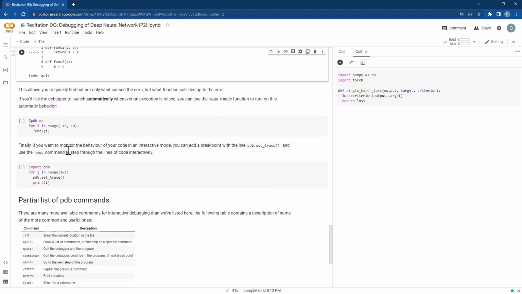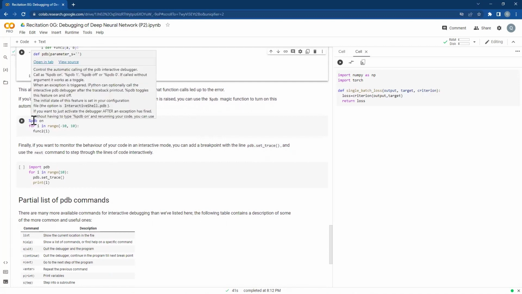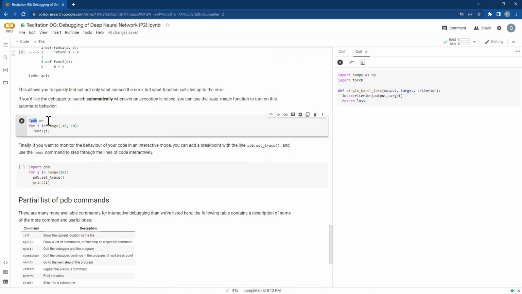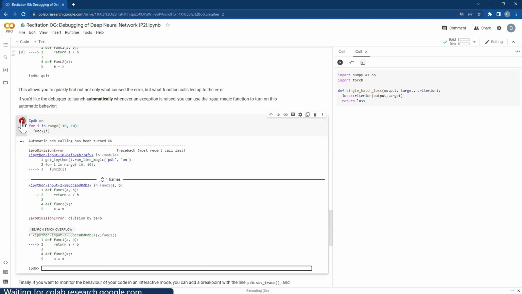Furthermore, if you want the debugger to launch automatically whenever an exception is raised, you can use the pdb magic function to do this automatic job for you. So you type pdb on, and then you write a loop that will generate the error only at one point.